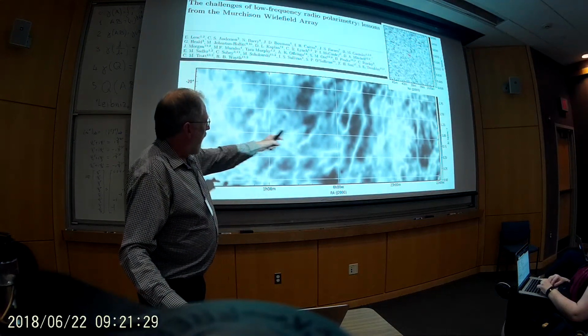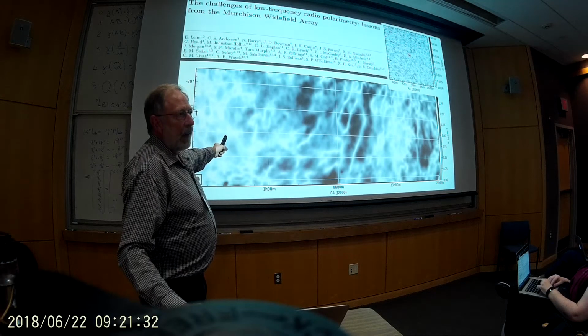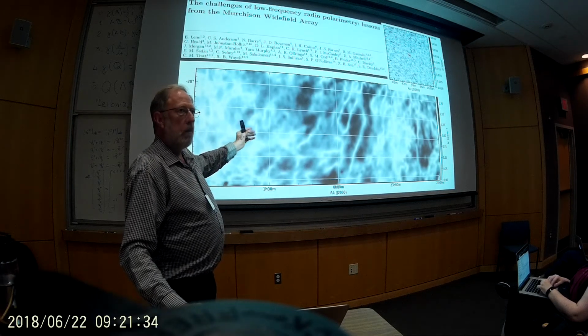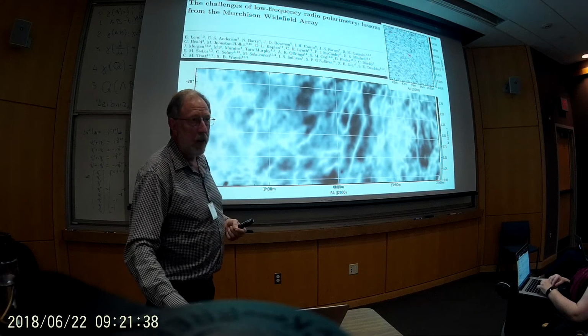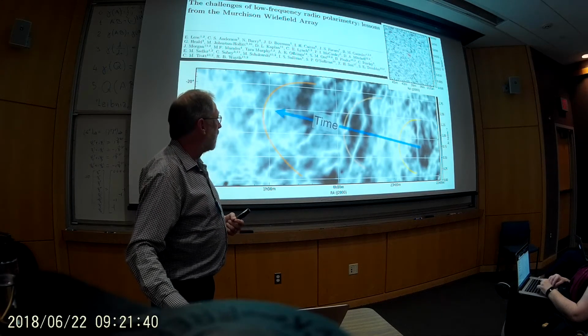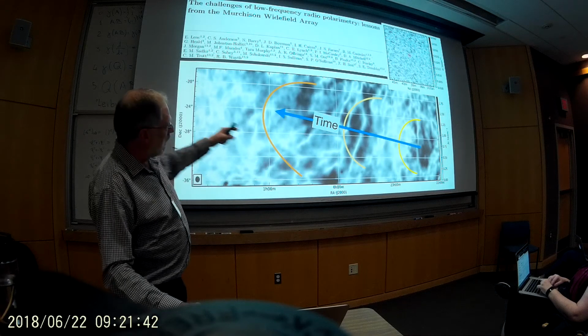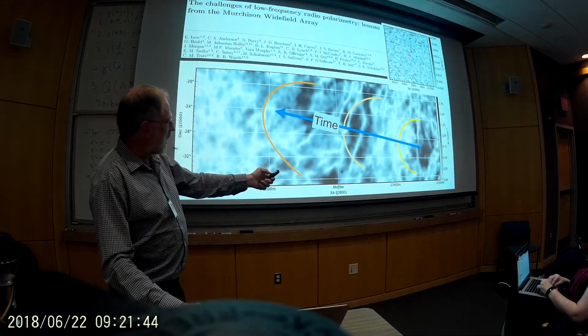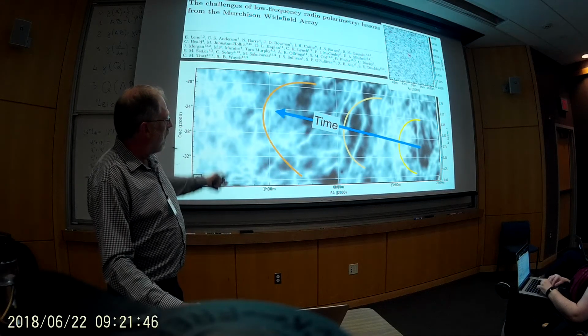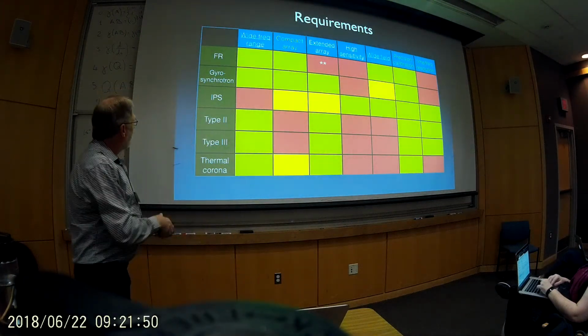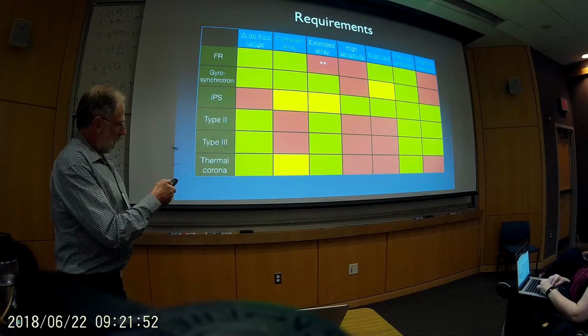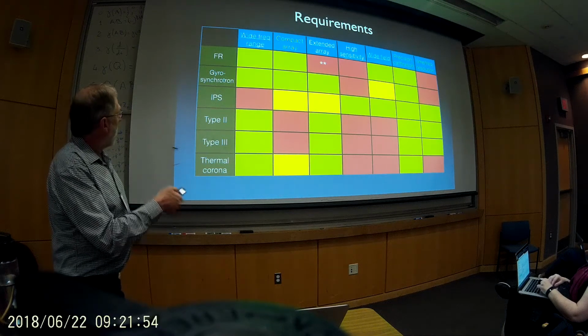This is the background polarized sky, which is the galactic synchrotron radiation modulated by Faraday rotation in the interstellar medium. It's strong, it's everywhere, and you can measure Faraday rotation against it in the heliosphere. So if there's a CME running across, you might expect to see a signature of that CME in Faraday rotation propagating like that.